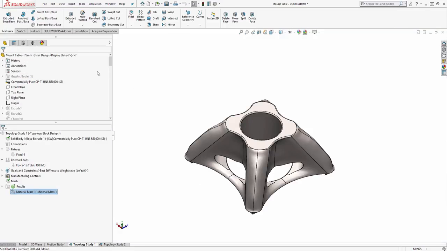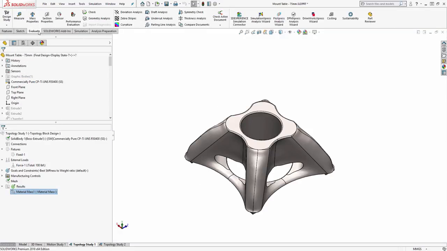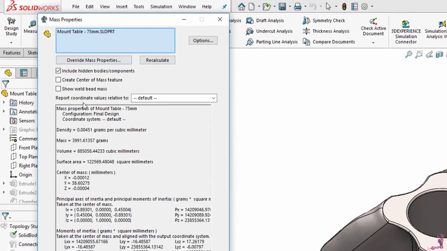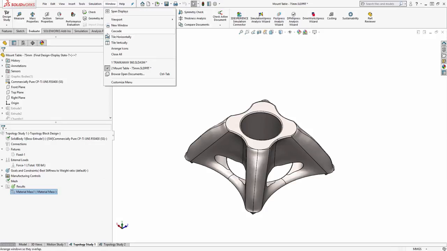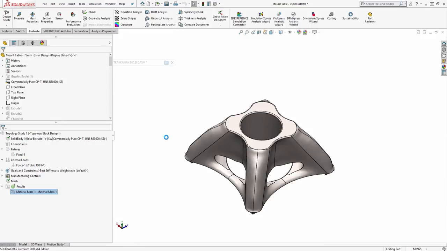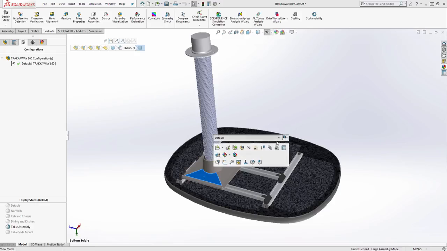Using the 3D CAD tools available right within SOLIDWORKS, we can start to model up the final part. A quick weight check shows the new part is around 4000 grams, which means we were able to shave off more than 1000 grams of this part. As all these changes were made within configurations, I can now easily go back to my table assembly and toggle to my new redesigned part.